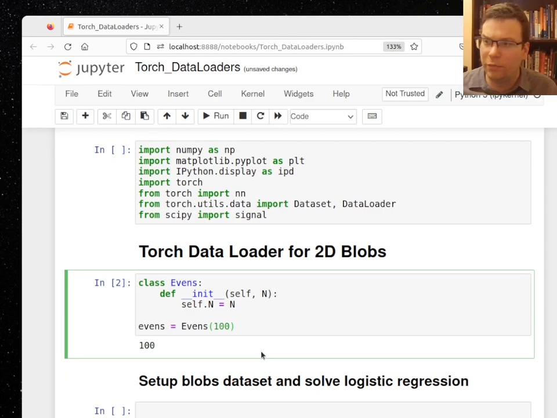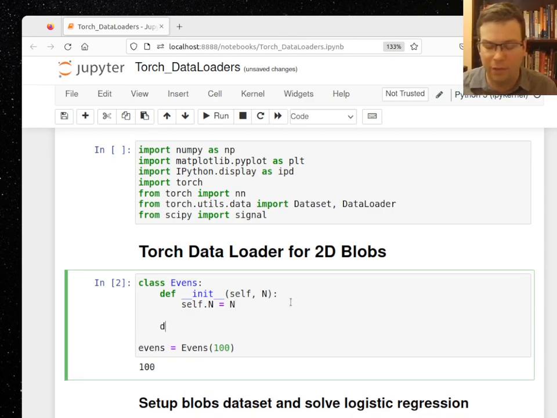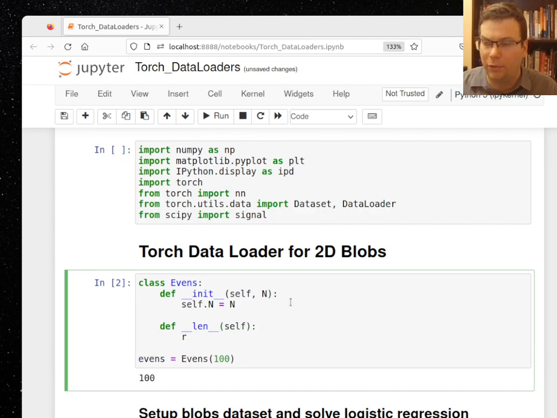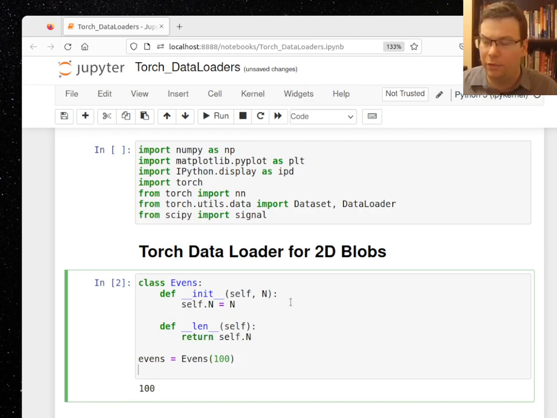Now one thing that you could do that's really interesting with classes in Python is you can actually overload, so think inheritance now, you can actually overload a couple operators that are usually used for collections. One of them is the length operator. Let me show you what this does. If I were to say print len of evens, well, that did the same thing I just did. But now when I say len of that object, it knows what to do. It says, okay, there's 100 things in here.